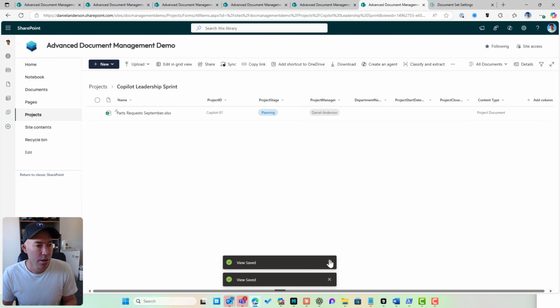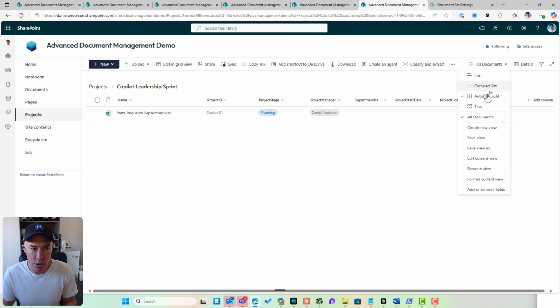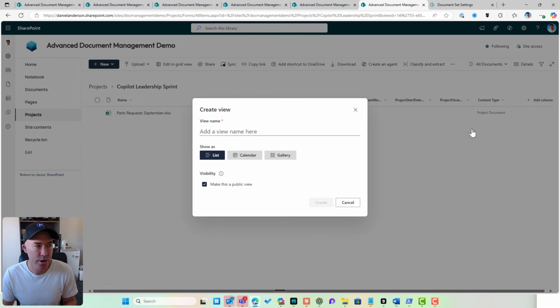All right. Now, we might want to create a view for project documents that only shows the metadata that we need. Okay, because remembering that our project document has a project document type as well. So if I go to all documents here, I want to create a new view.